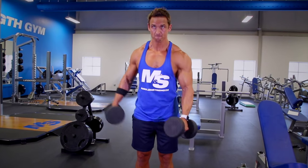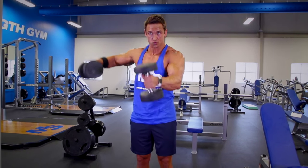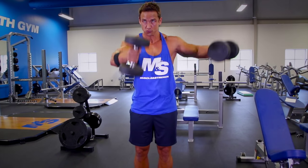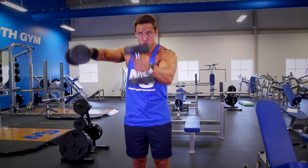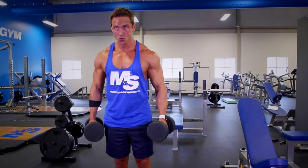My offering versus the standard lateral raise or front raise is a combination of both — a lateral raise front raise combo. You interchange the dumbbells: one shoots straight, one shoots lateral, then you interchange them. What's critical is you're not engaging the traps — get a slight bend in the elbows and focus on those medial delts and front delts. Focus on five sets of ten to twelve repetitions alternating. It may confuse you a little, but combining both raises gives you a new wave of stimulation that means mass and gains.